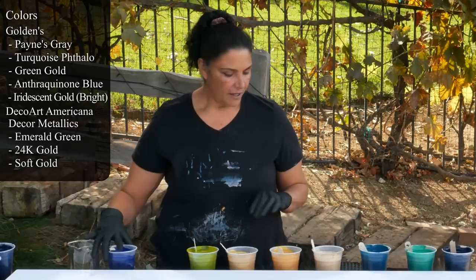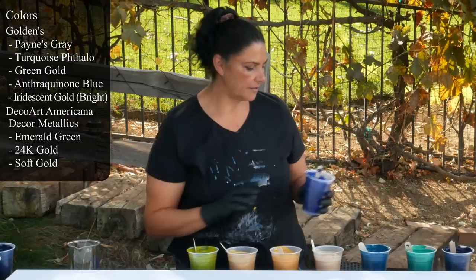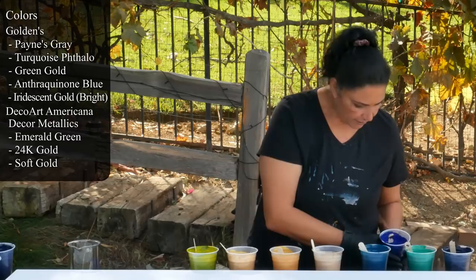The last one of the blues is Anthraquinone Blue from Gorgon's. And I really like this color a lot. Sometimes it looks purpley, but with this palette, it's not. So over here, I don't know if you can see how beautiful these four are together. It's just gorgeous lights and darks. It just plays beautifully together.